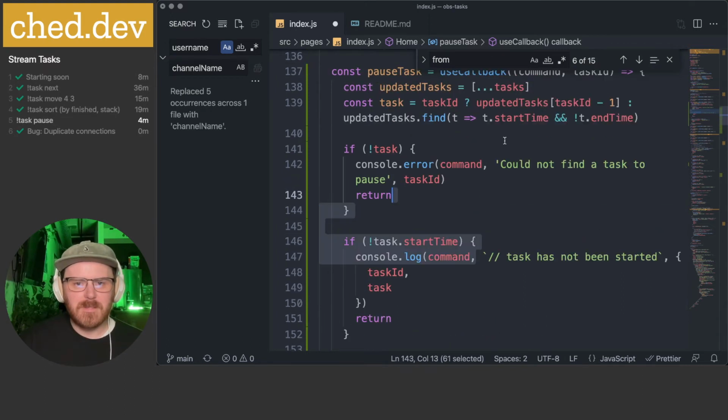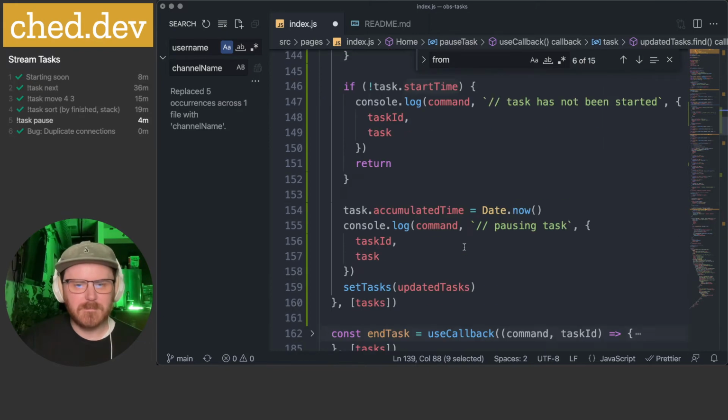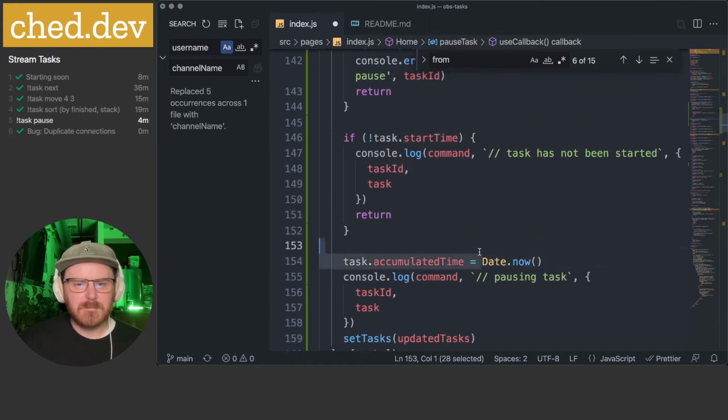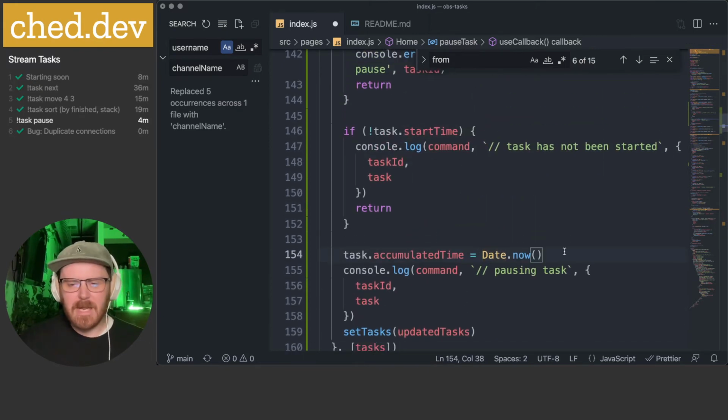And it will be date now minus task.start time. So we'll set that on the task. And it will have the accumulated time.